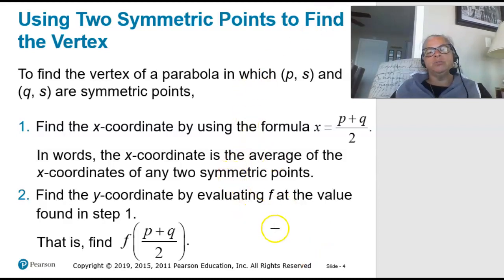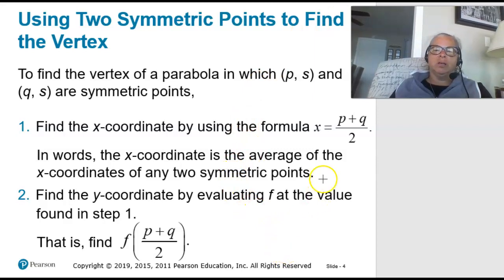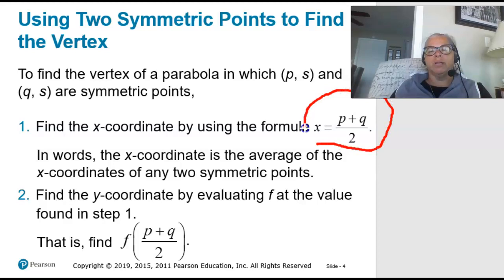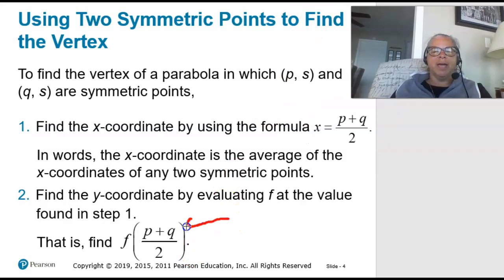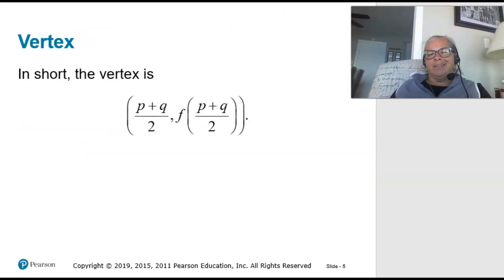So hopefully that helps you understand this formula. This formula says, take the x values of the 2 points. Sorry, I wrote right over that. Take the x value of the 2 points and add them together and divide by 2, because that's how we find the middle. Take that answer that you found for x and put x into the function. That will help you find the y value or the output. So this says to do the same thing that I did, which says find the x value and then plug it in to find the y value.